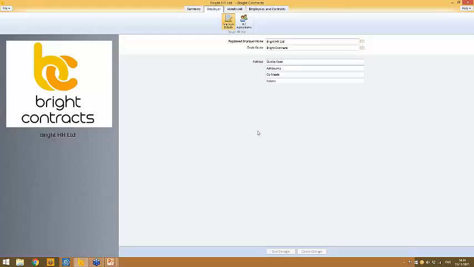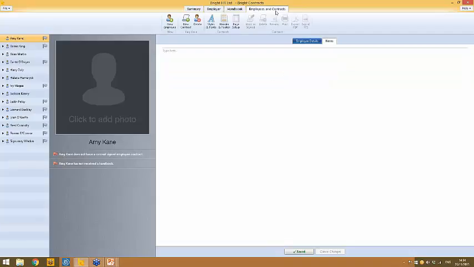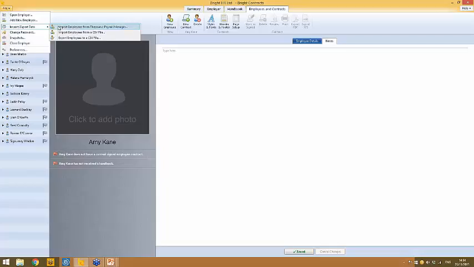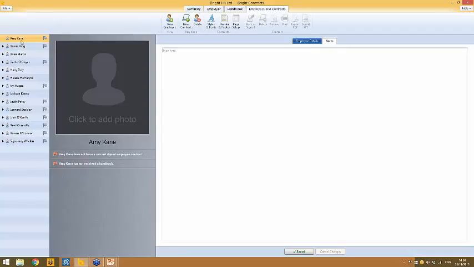So I suppose we'll start off the demo by focusing on our Employee and Contracts tab just up at the top of the screen here, the fourth one across. This is what we're going to go into to have a quick look at our employees. On the left-hand side we have the employees that are with us today, and they're very easily imported using the File button, under import and export data. If you have payroll software or anything like that, you can come straight in, or you can import them through a CSV file. It simplifies things and speeds the process up.